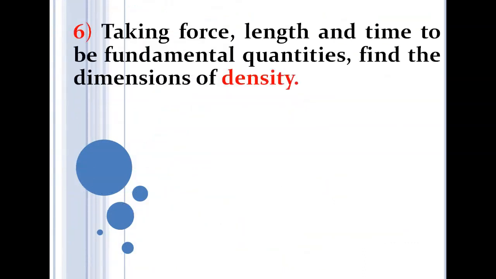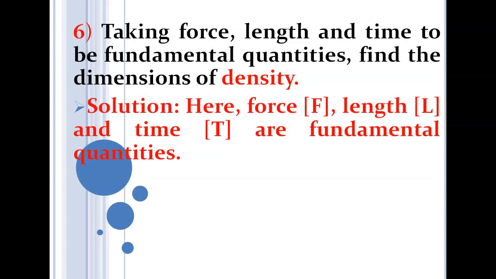Now let's see one more question, same as question number 5. Choosing force, length and time to be the fundamental quantities. Base quantities are in this question force, length and time, not mass, length and time, different from the conventional question. So find the dimension of the density in terms of the FLT. Let's see. FLT are the base quantities.